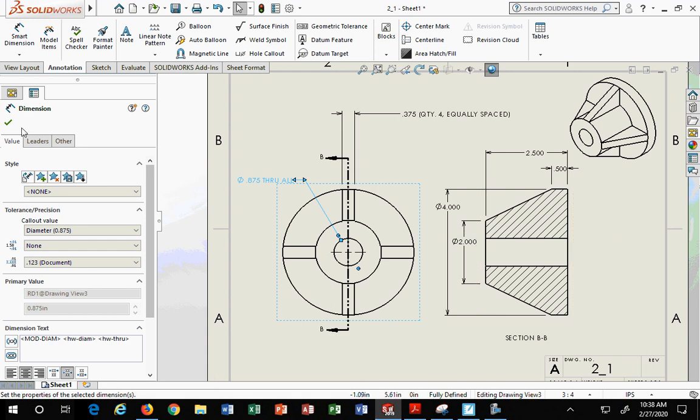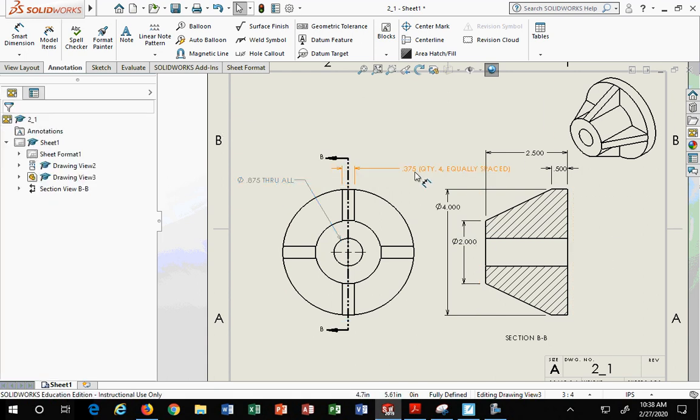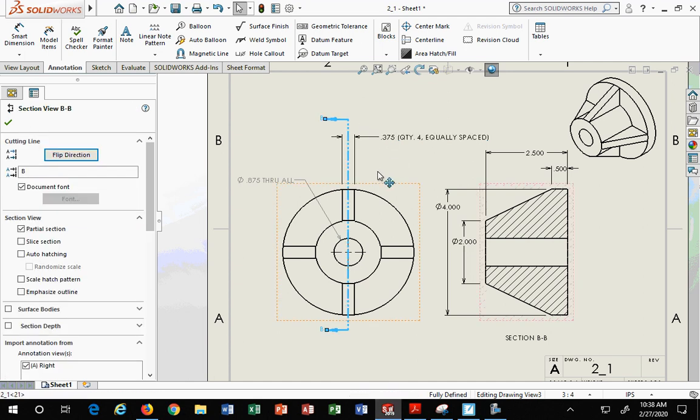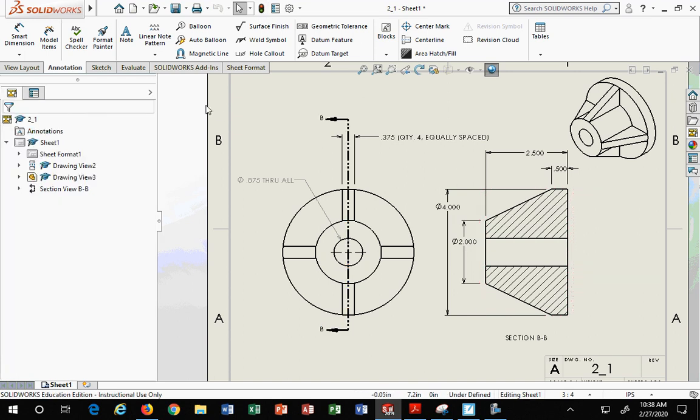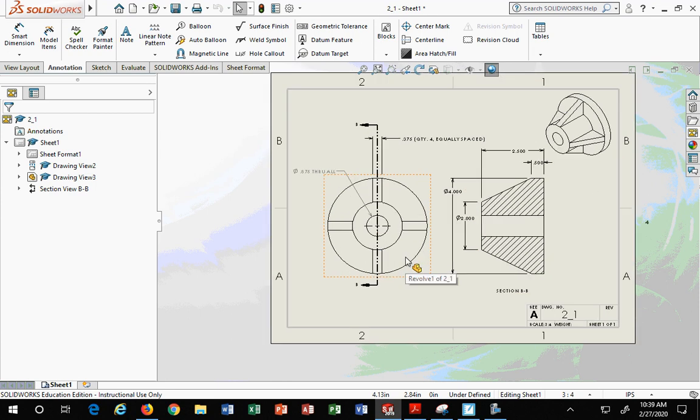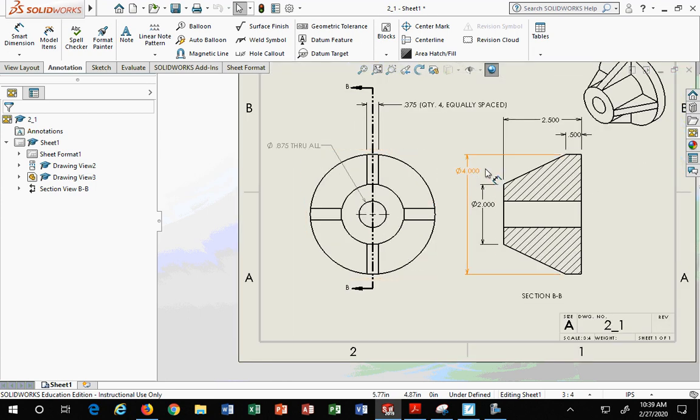Everything's to 3 decimal places. If I wanted everything, there it goes. See how it wants to keep it here? You see that? And I want to drag it up here. I also want to drag my cut line further out. So I have to update my part. What can I do to fix the number of decimal places? Where do I fix that? I forgot.